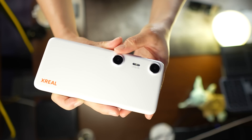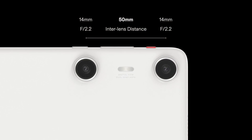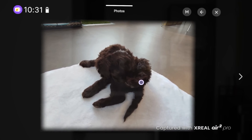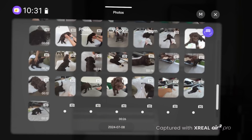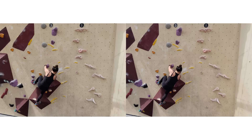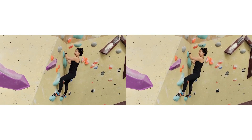Then there's the spatial camera feature. Xreal calls this a native spatial camera because it's designed specifically for this purpose. The cameras are placed at a 50mm distance on purpose to make the 3D effect more comfortable and pop out more. The 3D photos and videos are definitely impressive — when viewed in the glasses, the 3D effects truly stand out. But the camera does struggle in darker environments and with very fast-moving objects. There's a slight delay when you take a picture, so if your subject is moving a lot, the photo can be blurry and the 3D effect isn't very clear. It is still possible to capture moving objects — for example, it took sharp and well-defined photos of me and my friend bouldering with beautiful 3D effects.